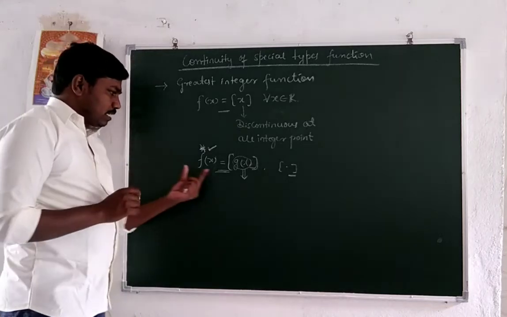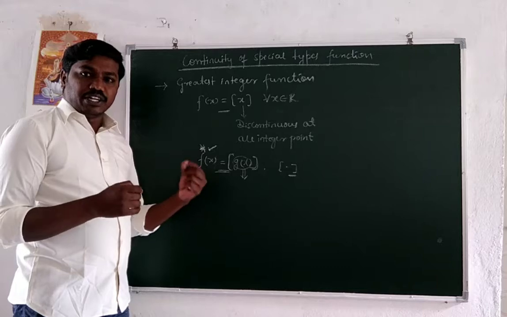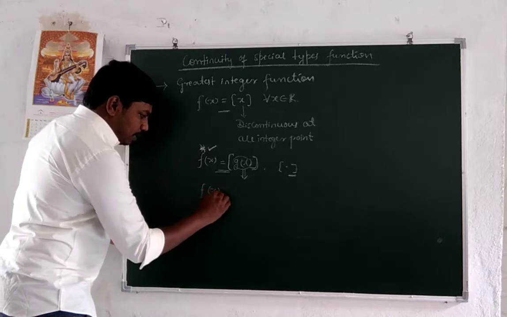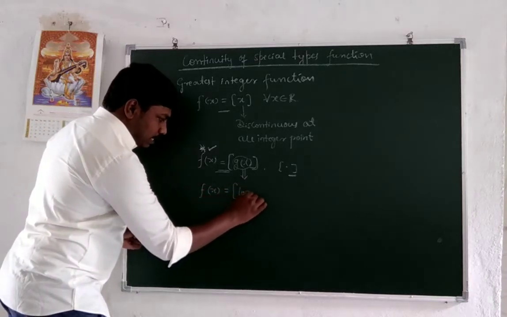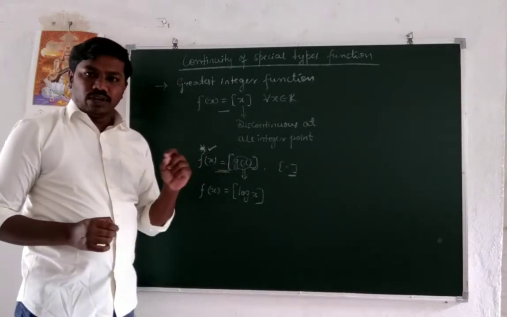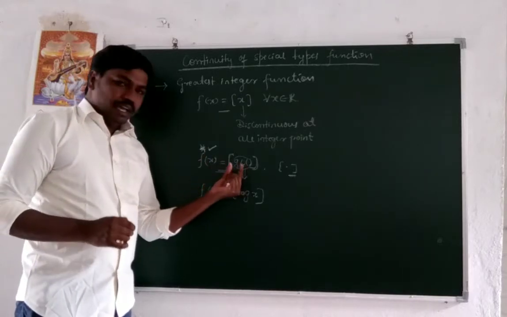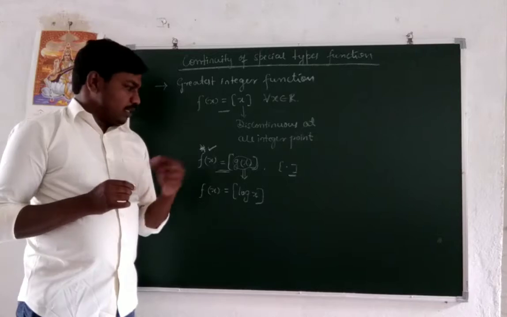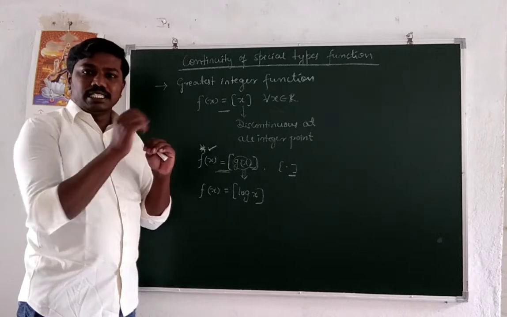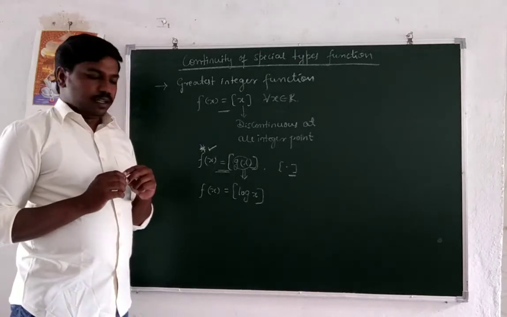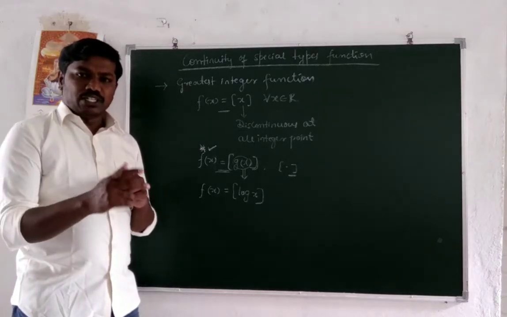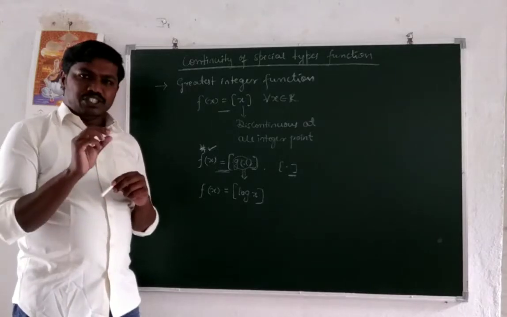So for example, this is a special type of function, continuity of a function. Suppose in example one, f of x is equal to the greatest integer of log x. Keep one key point in mind when discussing this: g of x should be a monotonic function. g of x is monotonic means g of x is either monotonically increasing or monotonically decreasing. Monotonically increasing and decreasing functions will be explained in applications of derivatives. I will just say it with a graph here.